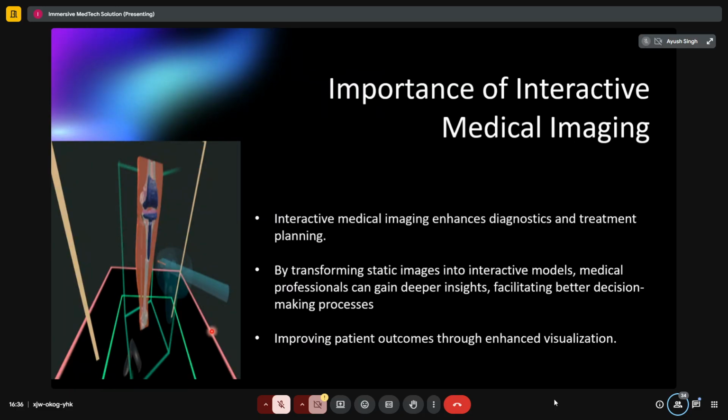Whenever we have imported the data set, once the segmentation is done, segmentation basically relies on identifying different parts in any CT data set. For example, this particular CT data set has the femur, then the tibia, and even an implant positioned within the data set itself can be highlighted. Then we have the nearby muscular region and the skin part. Each and every part can be easily distinguished, and whatever part we need to work on, we can select it.